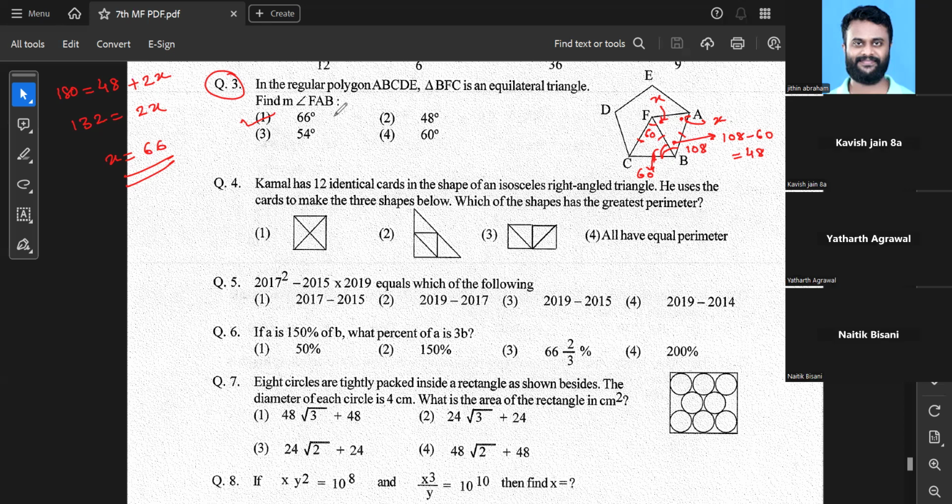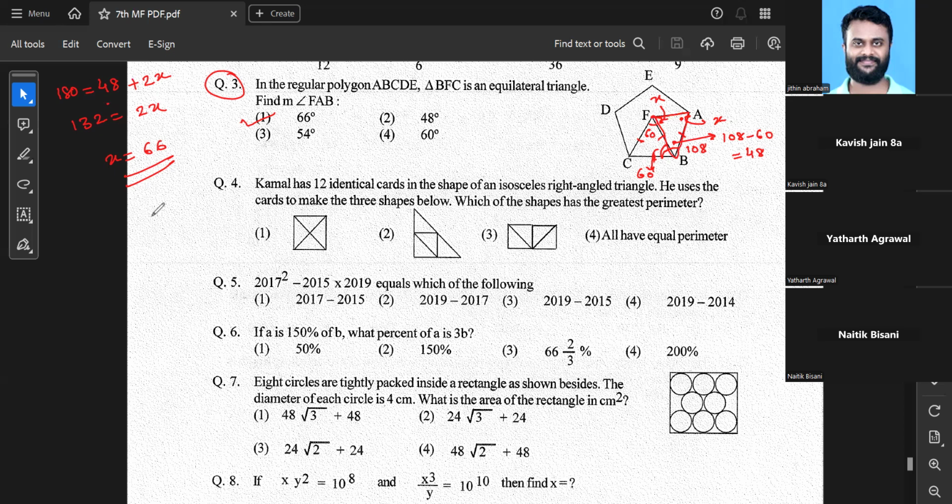Sir, can you explain after that we got 48 that angle? Sure. Then what did I do? I considered this particular triangle. For this particular triangle, all three angles should add to get 180. The first angle is 48. The second and third, both the angles are x, and x plus x is 2x. 48 plus 2x is 180. Then when I solve it, I get the answer as x equal to 66. Okay?